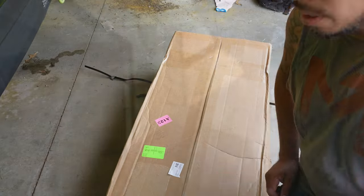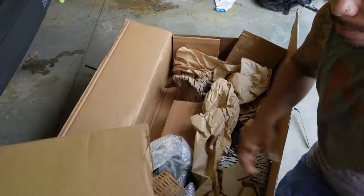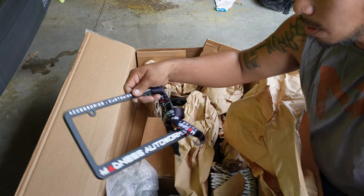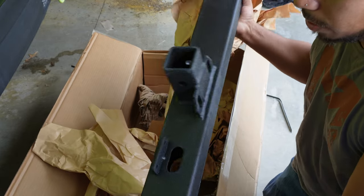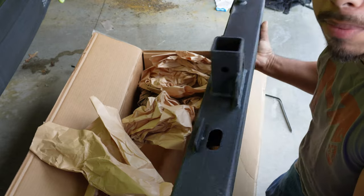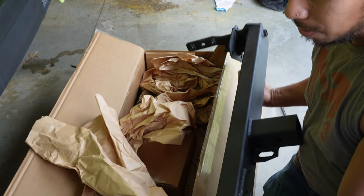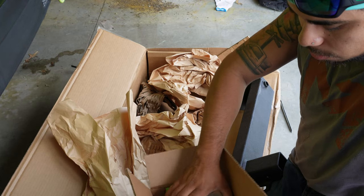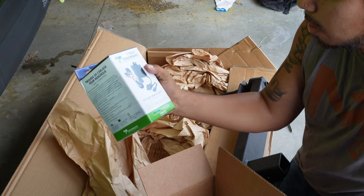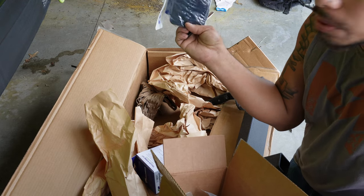Here's the box, I'm going to quickly open it up and see what's in here. They gave you a little accessories pack — that's really sweet. Here is our new bumper slash trailer hitch, it's fairly heavy and definitely powder coated, so that's good. It looks pretty sturdy. We also have the wiring harness and all the trailer hitch connectors.